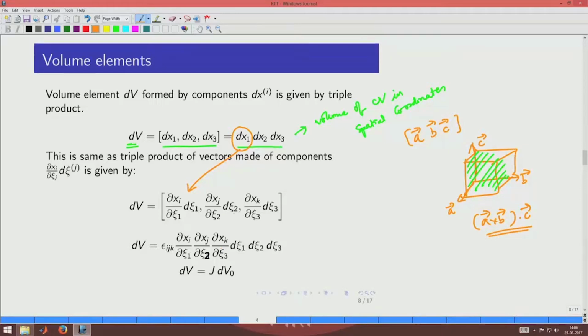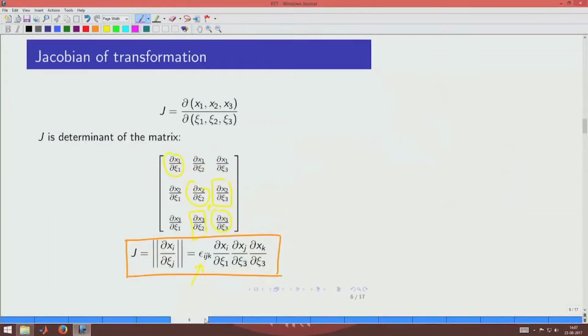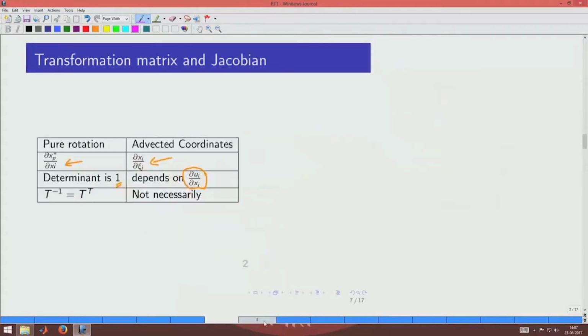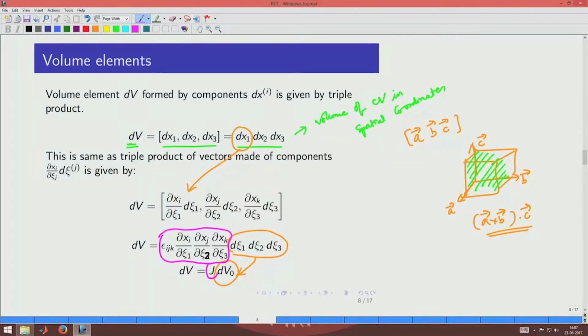So, we then arrange them, and when we arrange them we notice that these 3 are coming together and this is nothing but dV naught, and then the remaining ones are also coming together, and you could see that you have got something else coming here, and this we just now saw that it is nothing but the Jacobian, J. So, that is what we write here. So, we can see clearly now that we have this expression giving you dV is equal to the Jacobian times dV naught.